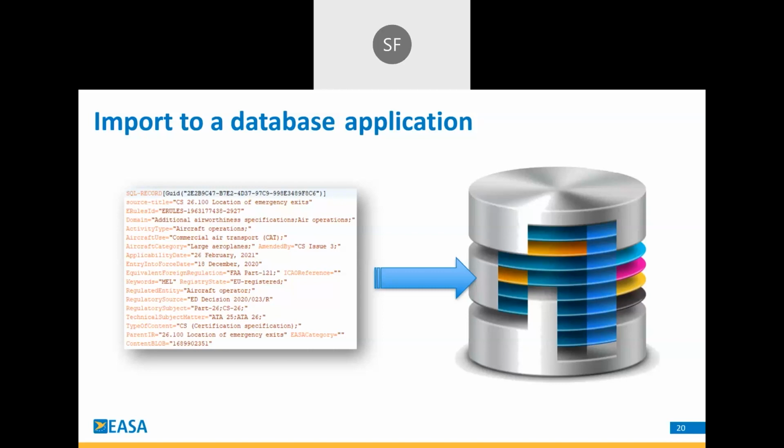Which tool do you recommend to navigate, open, and extract information and metadata from the large XML files without crashing, since MS Word is very limited? Somebody mentions Oxygen here, and also says that it is very difficult for the big ones like continuing airworthiness. As I mentioned, I've been using an XML tool. I heard about Oxygen but haven't used it. I think Stefan, you're using Oxygen. Yes. If I have to mention, I would mention Oxygen, and then XMetaL, as two of the large, well-known XML tools that are available.